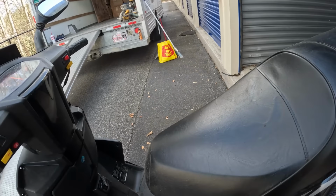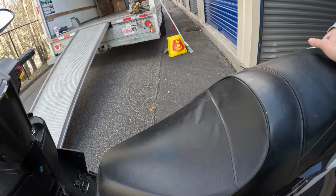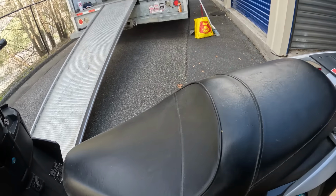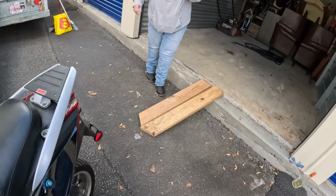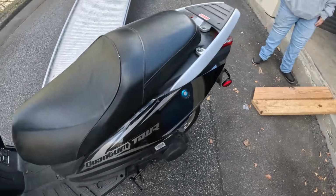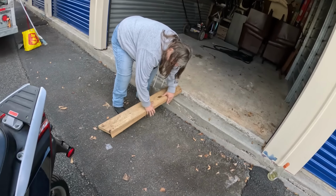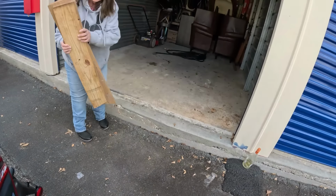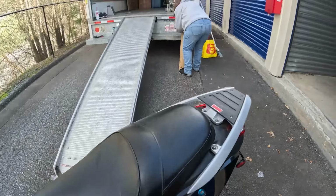Oh, it's working. And this was Ann's idea, by the way. She saw the pieces of wood. We're good. You got it? Yep. She saw the wood there and she said, oh, maybe they used that. And she was probably right. That's probably what they did. So it worked for us. We were down. Now we just got to go up the ramp. I was just worried about dropping off that ledge and getting like stuck, like that concrete stuck up underneath it or on something.